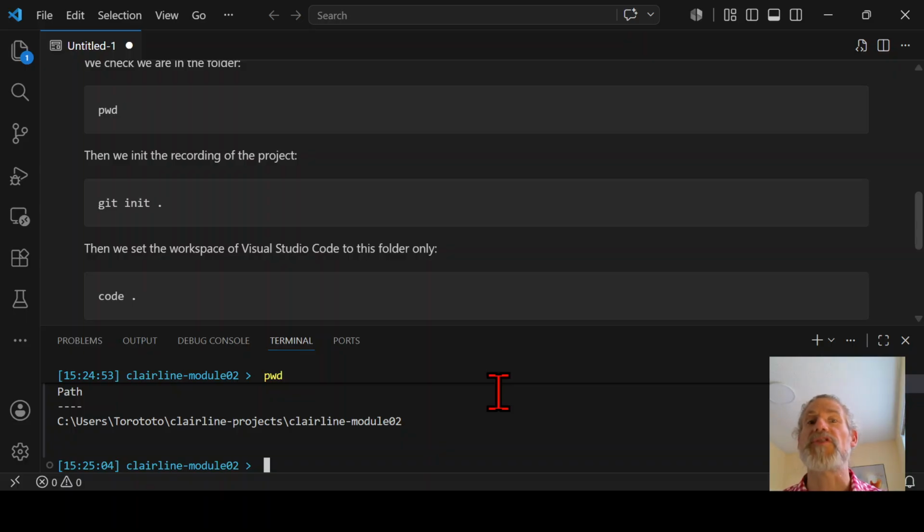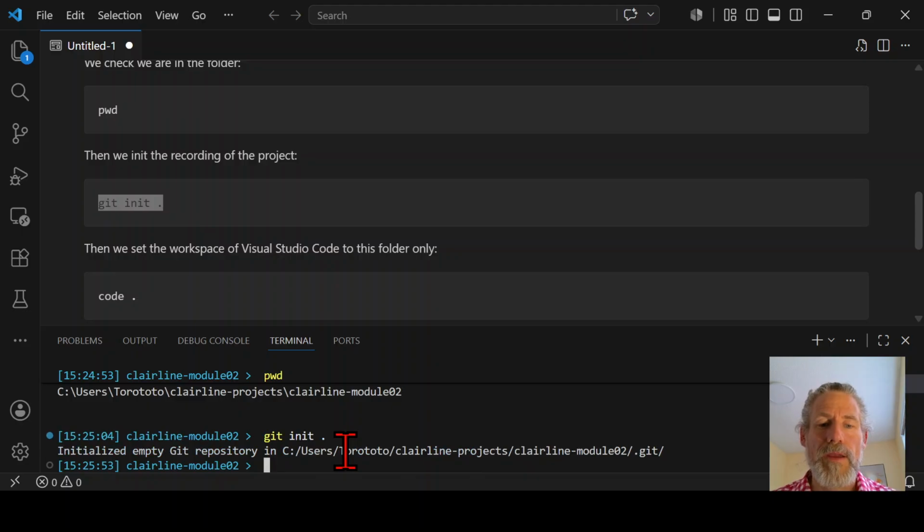You lose your initial copy and need to implement the full thing from scratch again. This is why we will use this command, git init, very important. We init a Git repository. This is a hidden folder where all the records of the repository will be saved.